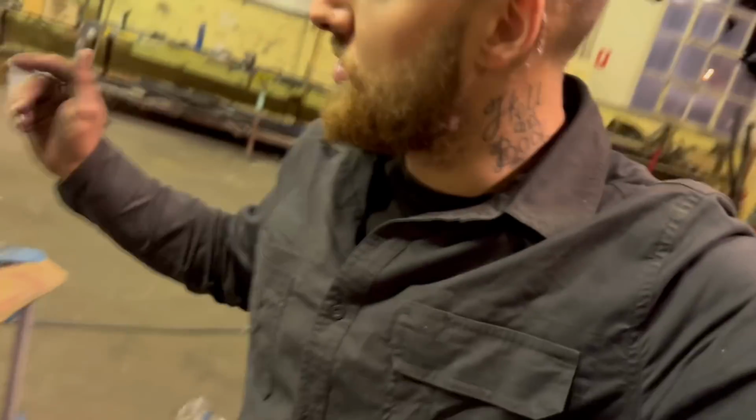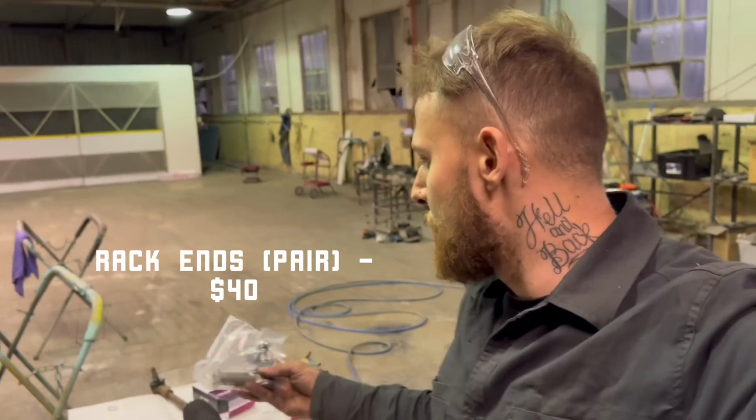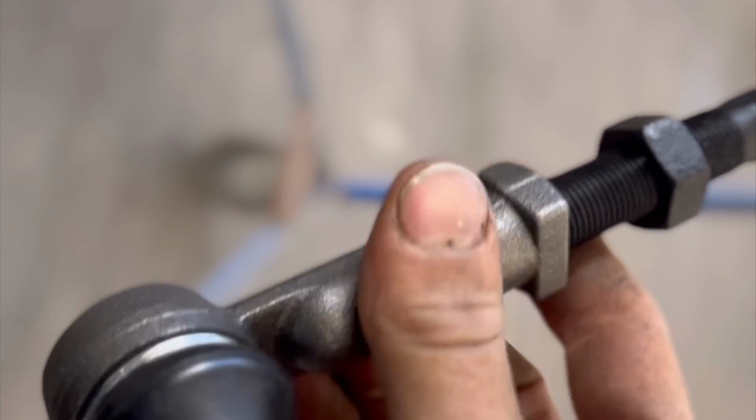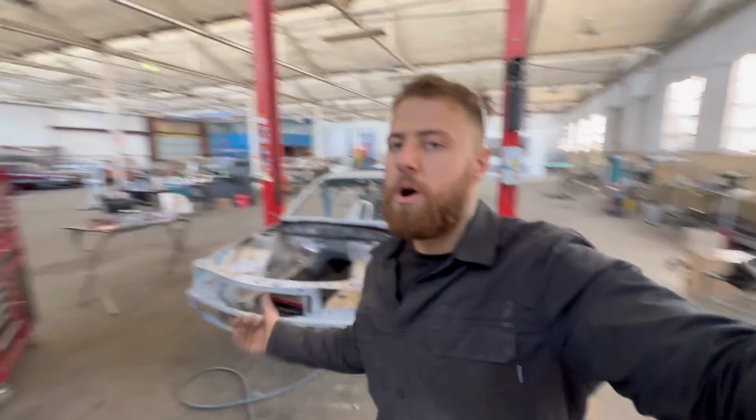Done with the brakes, the struts. We've got the rack here, so new rack ends is a must. Got them here, Auto Pro supply me these bad boys. Time to get onto the bay.